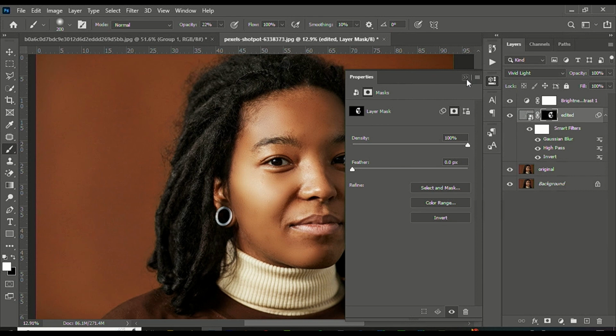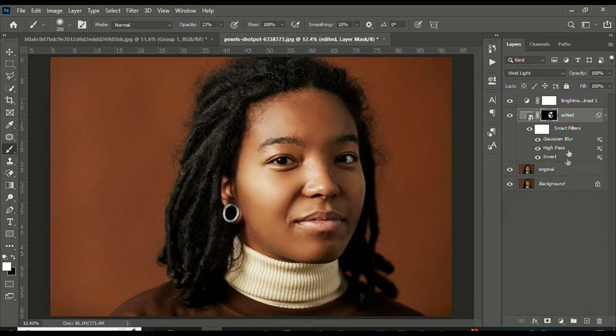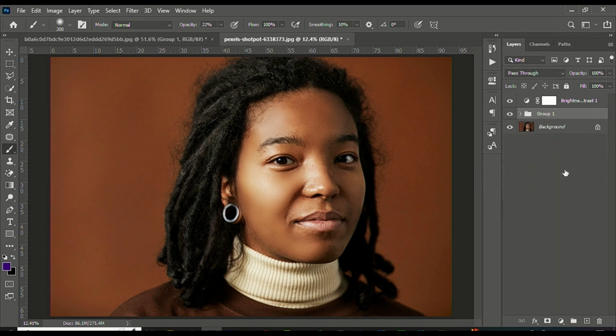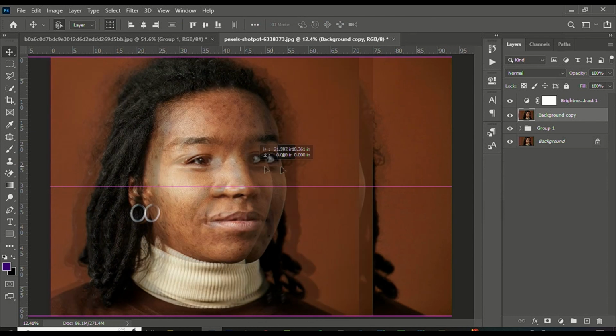If I group the edited and the original, you see, this is the before and this is the after. Let me bring the before image here for you to see the before and after.